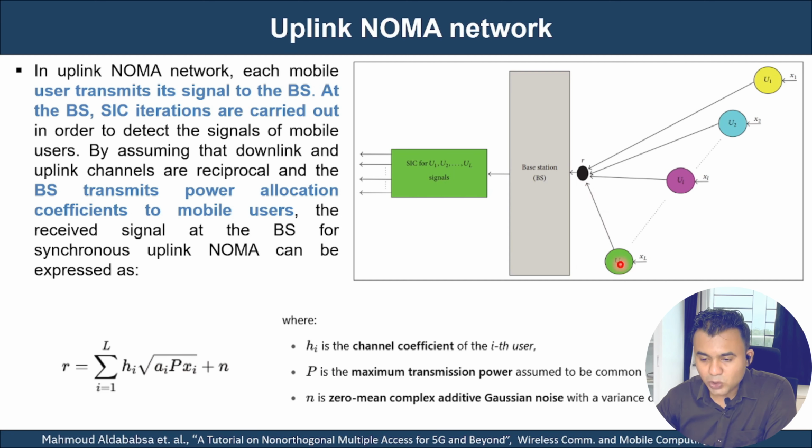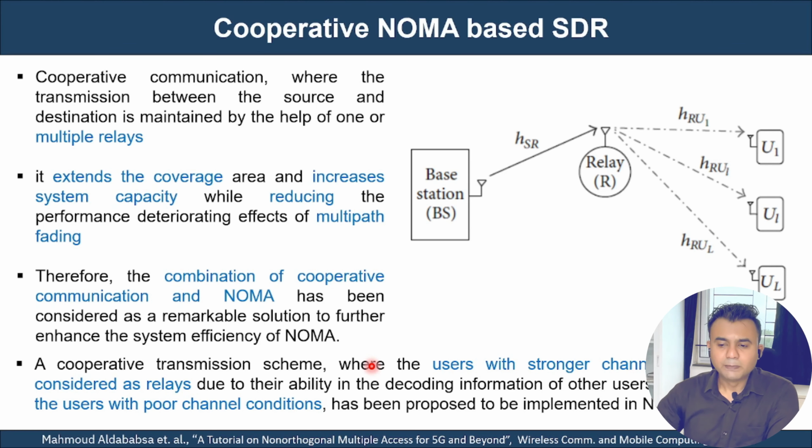So let's say user 1 is located closely, so let's say 0.2 into P, because it should not transmit too much power. And this is the next user located a little bit far, 0.3 into P, then 0.4 into P, and so on. Let's say P, that is full transmission at max power, because this is located very far away from the base station, and N is my noise.